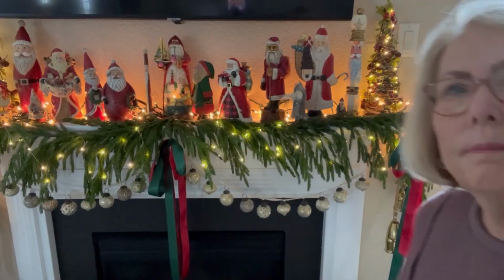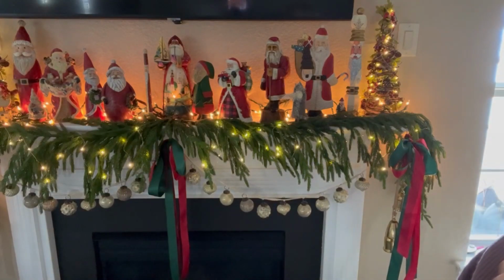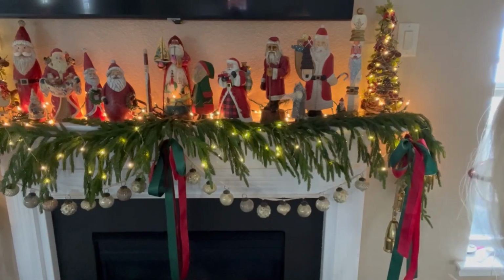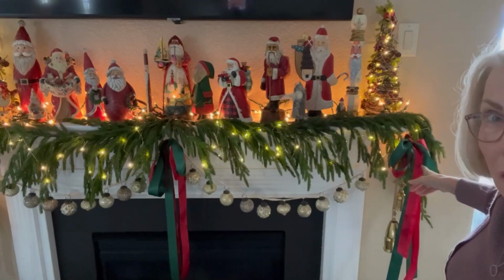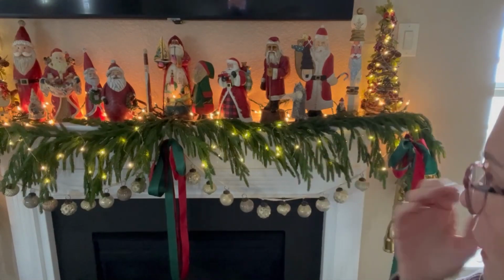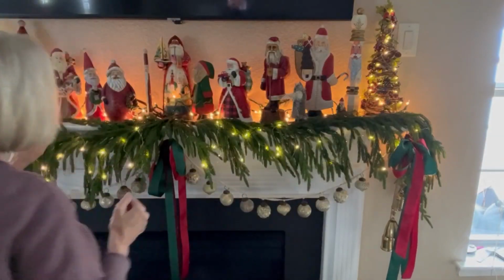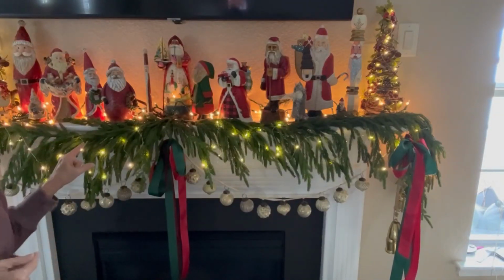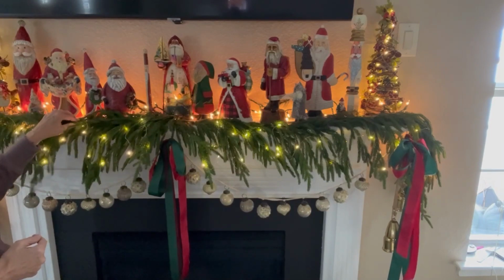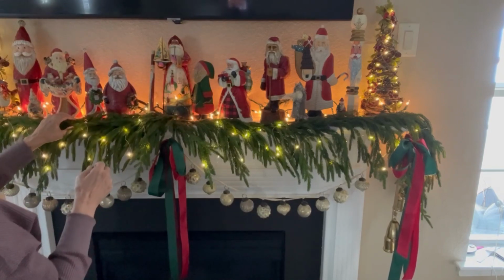How does that look? Well, it looks pretty good. I just need to add some greenery in there. Take the tag off the thing, add some greenery, kind of adjust the lights. Gotta figure out why all of a sudden this thing has stayed up here until it started to droop. So I may have to put a hook there.